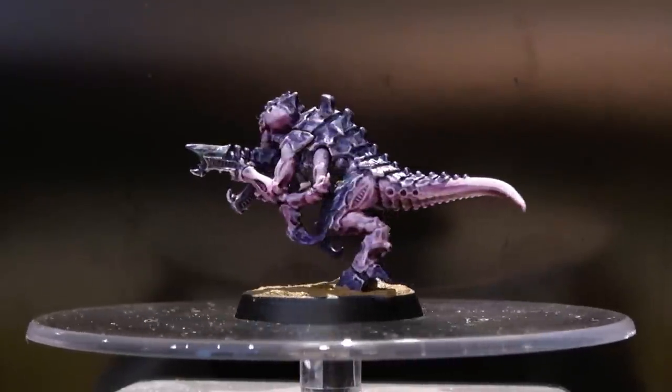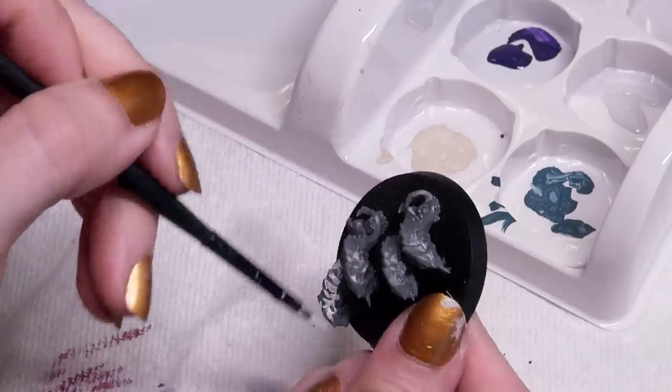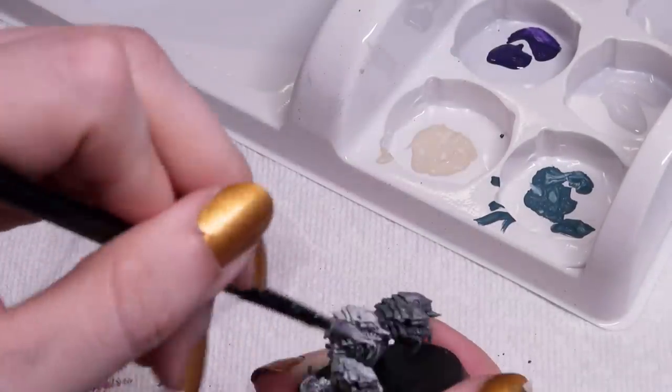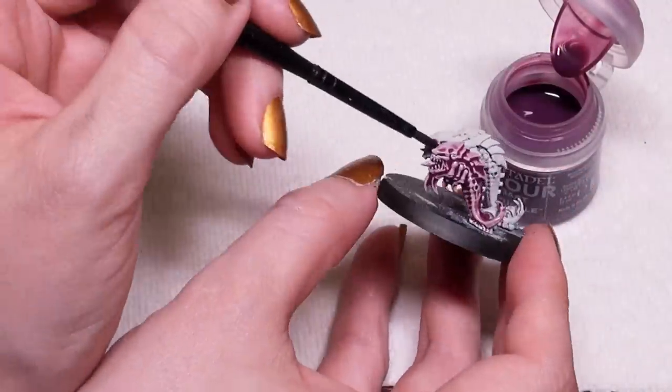I'll look at him again in a month or so and decide, or I will completely repaint him. And then lastly, we have the Ripper Swarm. This one, I wasn't sure how to make it different at all, so I covered him with two thin layers of Korax White, and then I colored them entirely with Magos Purple.